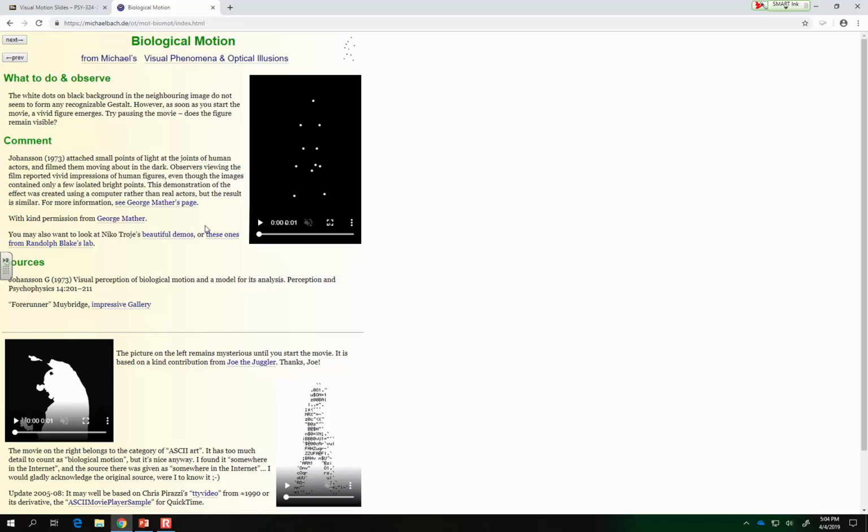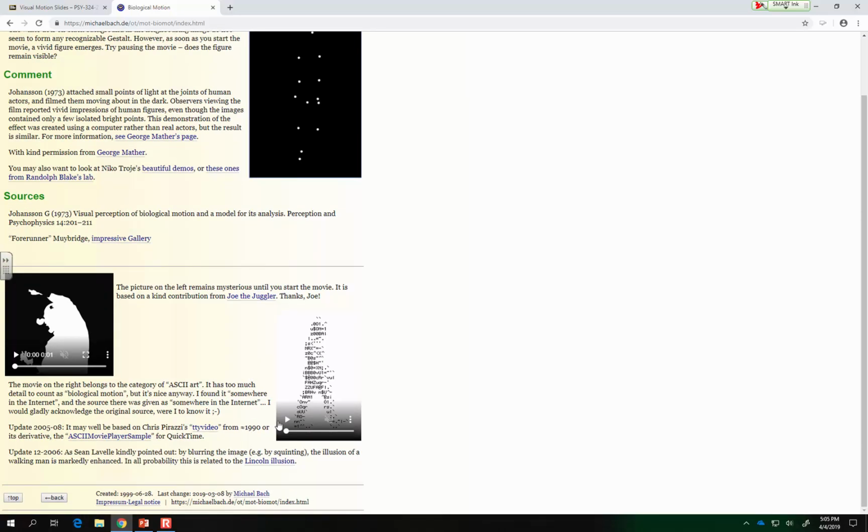And I think this is a good argument against some cultural differences, because we can all say, well, that definitely looks like a person walking, right? Which I think is kind of interesting.